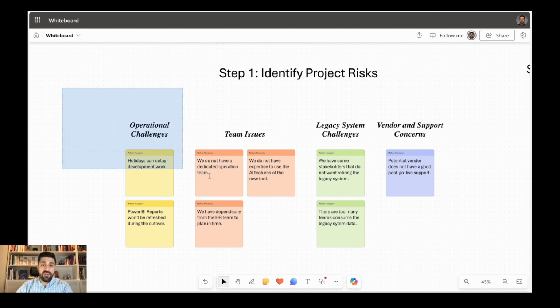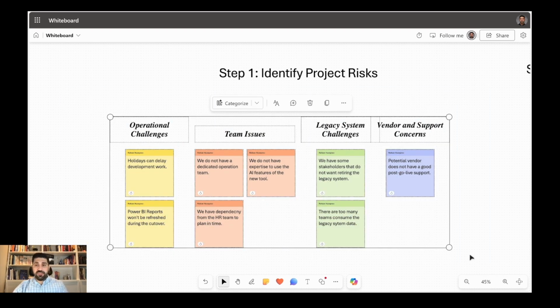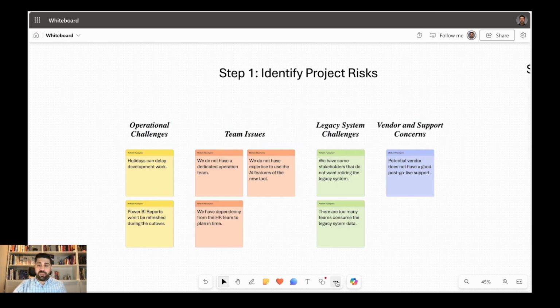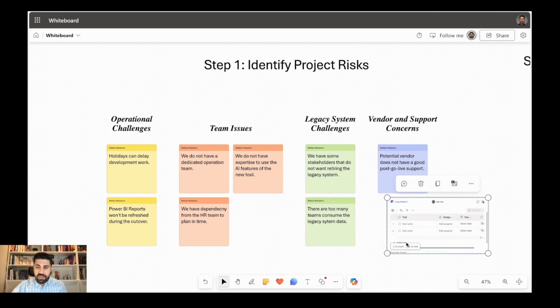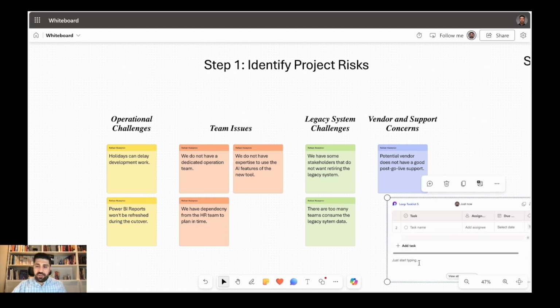So I will copy this. I will add another loop component. Click these 3 dots and click loop component. I will choose task list because once I identify the mitigation strategies, etc., I would like to assign them to my team members. So I will come here, enter, and then I can maybe make this a little bigger and just paste this information here.